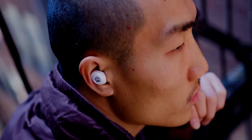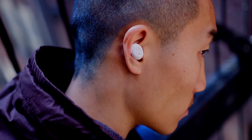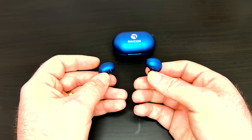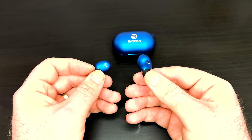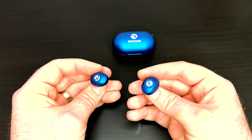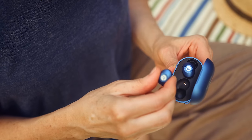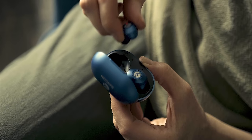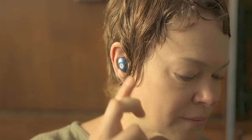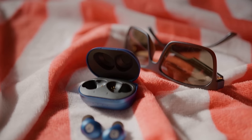You may think that being such an affordable pair of earbuds, Raycon have cut corners when it comes to features. Well, that's just not true. Each pair of Raycons allows you to set three customisable sound profiles, they have very good noise isolation, eight hours of battery life, and they're even water and sweat resistant, which is perfect for the gym or extra sweaty games of Overwatch. What makes these earbuds such a win-win is that you can buy Raycons using Buy Now, Pay Later, and they also offer an easy and free return guarantee. Though with over 50,000 five-star reviews, I think it's safe to say you'll be very happy with your Raycons.